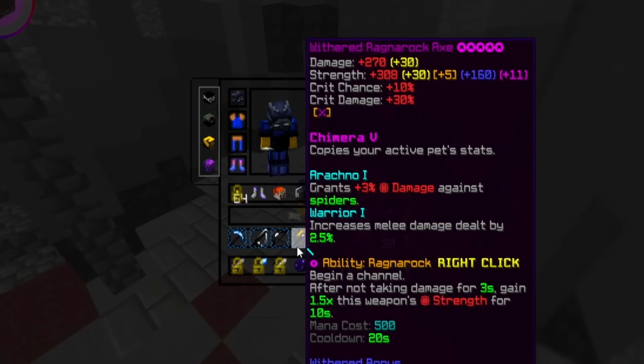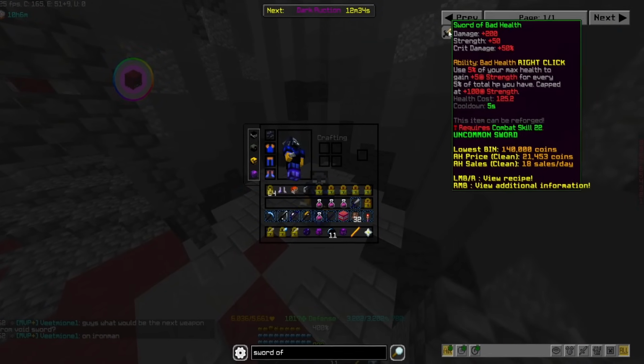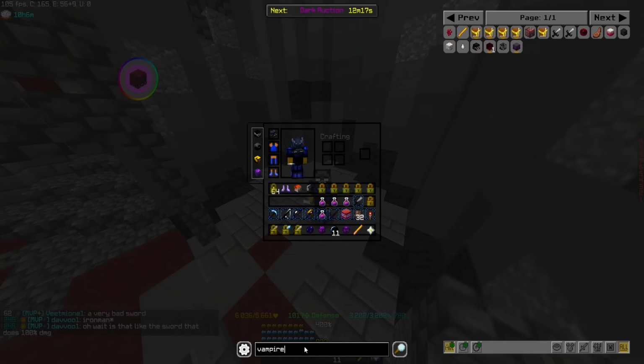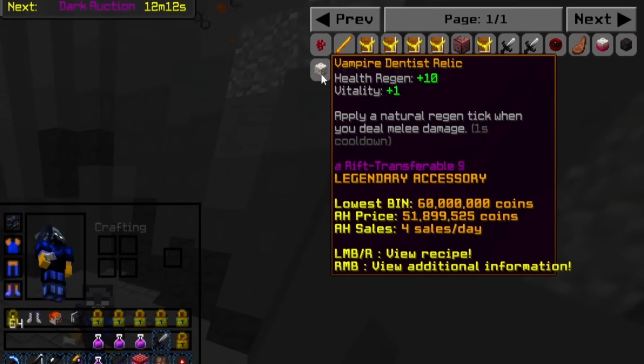I'd recommend getting yourself a Ragnarok Axe with Withered, Ultimate Wise 5, Jasper Scroll, Hot Potato Books and Fumings, Art of War if you have the money for it, Fine Jaspers or a Perfect if you have the money for it, as well as Recombobulator. Chimera can come later. Other useful weapons would be the Sword of Bad Health, which on right click takes 5% of your max health, but you gain plus 5 strength for every 5% of total HP you have. You basically get 100 strength every right click as long as you're full health. The Moody Grapple Shot, as always.